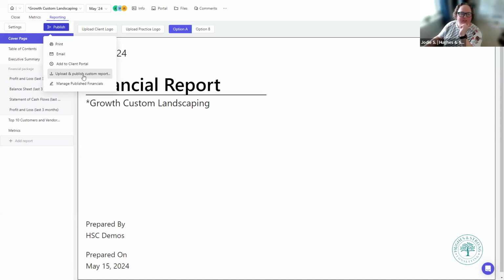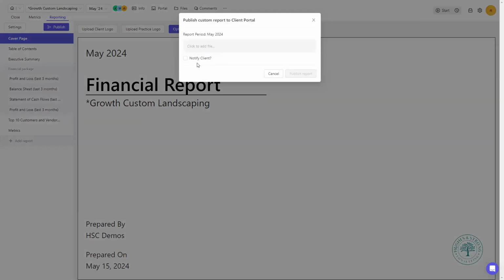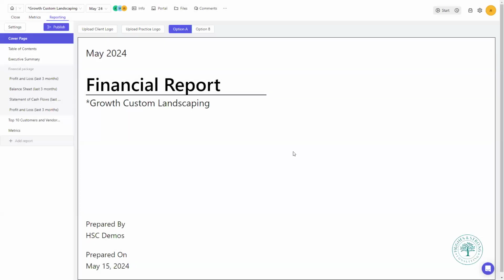I think you just have to do it in two separate things, I would believe. That's how I would approach it. And it let you do only either-or? Yeah. So that's a future feature, Greg. That's something that we all really want. I know it seems silly, but right now, if you do your management reporting outside of Keeper, you can come in here and publish your outside report for that month's month-end close so that it appears in the main dashboard of the client portal where you have all your financials.